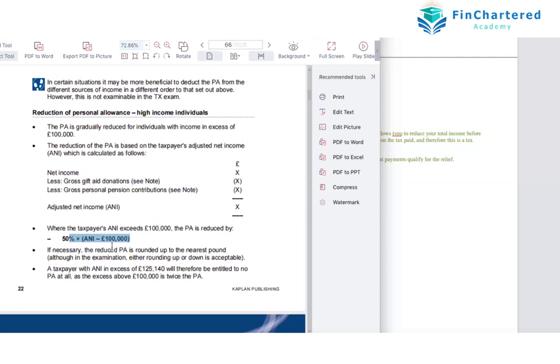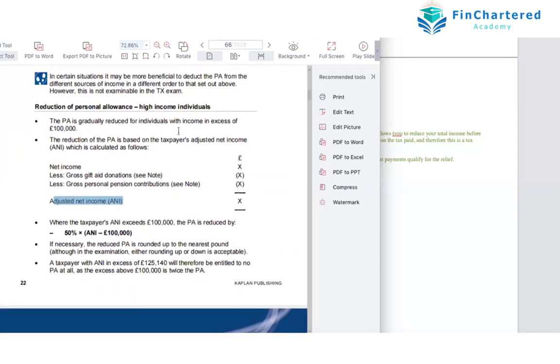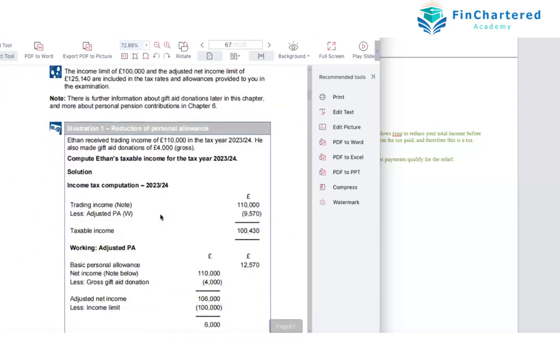Right? And again, how do you calculate the adjusted net income? We did that even today. Basically, from the net income, you deduct any donations and all that to get the adjusted net income. We did that even in Test Your Understanding 7 today, your question which you had asked. So this is very, very important because not only is it coming in the sums now immediately, but also in later sums like Test Your Understanding 7.